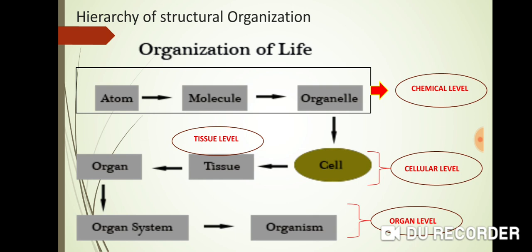Now these cells make up the body tissue at the tissue level, all with similar structure and function. Now this group of tissues are precisely arranged to accomplish a specific function, and this makes up an organ. While several organs belong to the organ system, which all contribute to a particular function, and all these different organ systems are arranged to make up the organism.